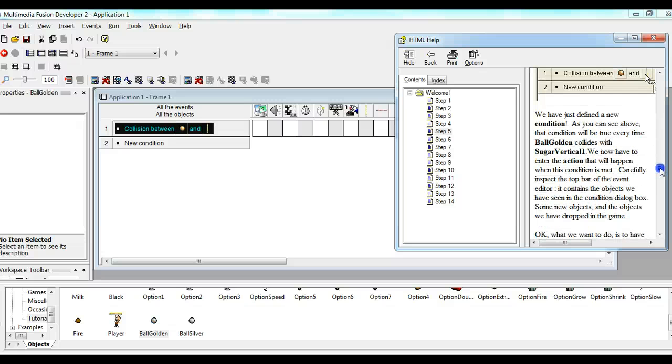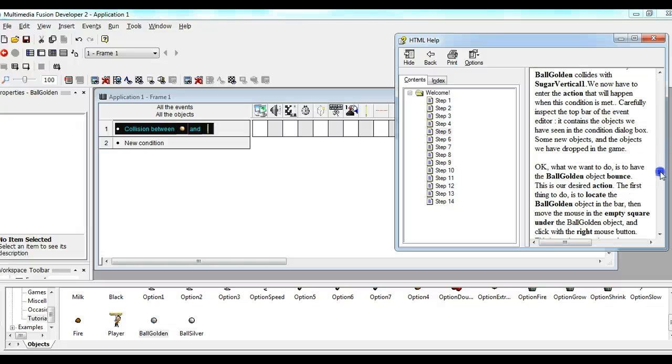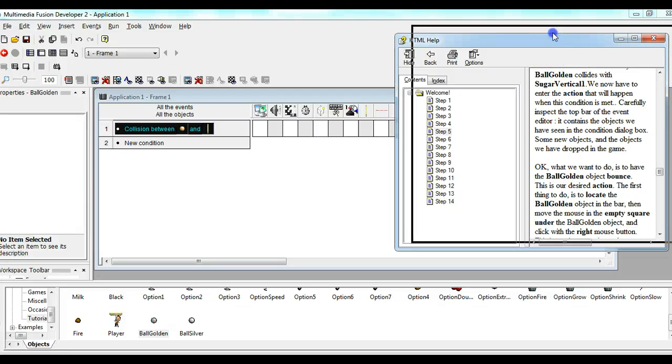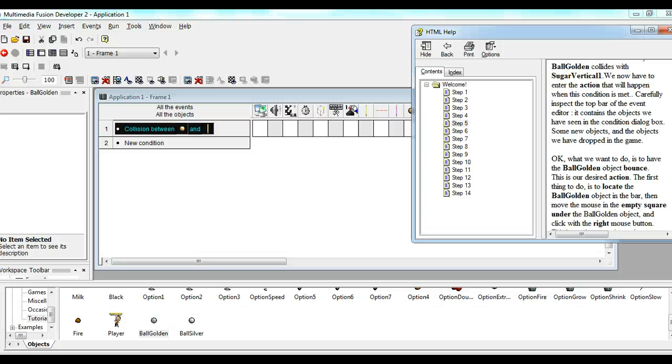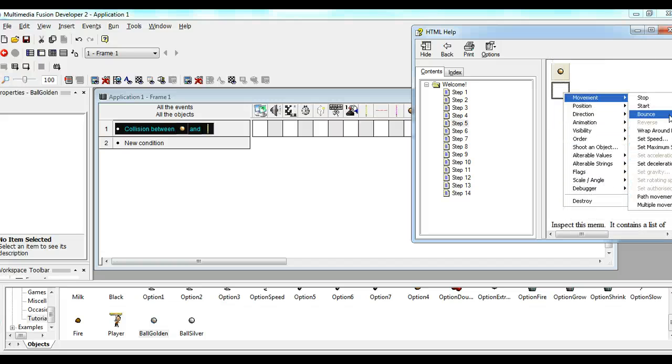Now we have to enter the action that will happen when the collision is met. So now we're going to go to the top bar. We have to have the action happen. Move the mouse to the empty square under the ball golden, right click, and then bounce.